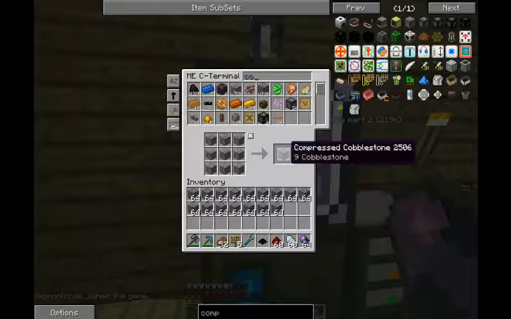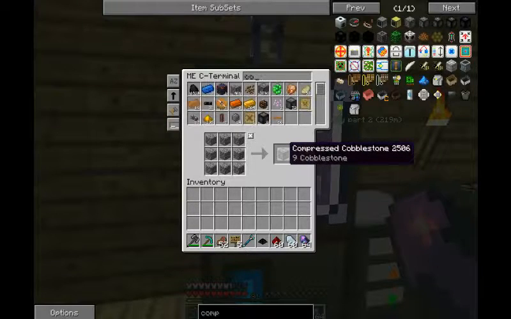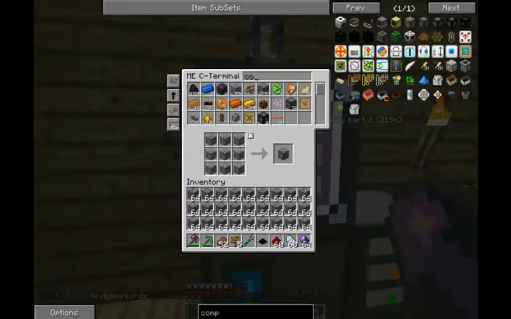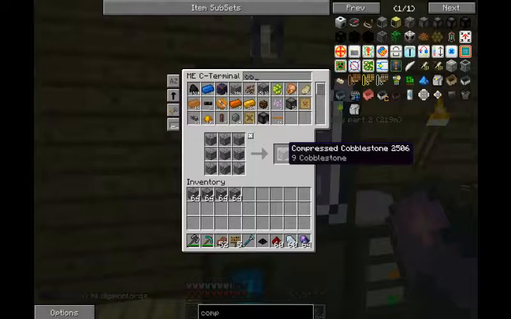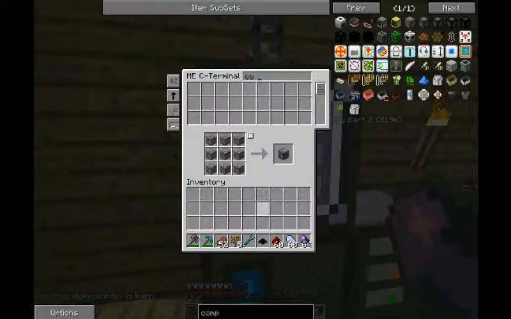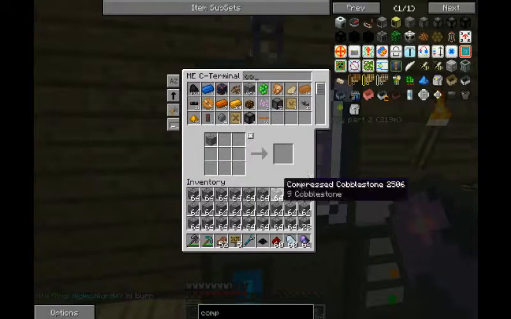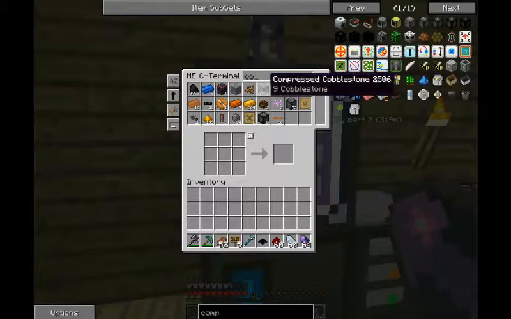Where you can specifically set things up so that all of your cobble will dwindle down. And it's a nice, easy to contain, storable units. So now I have about 6K or so of regular cobble. Or not regular cobble, of compressed cobble.